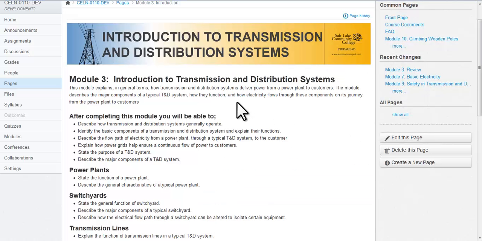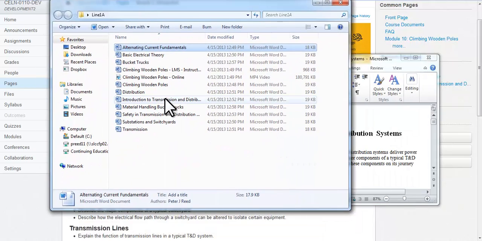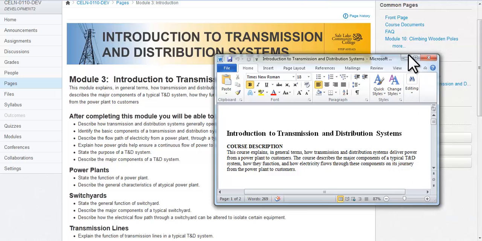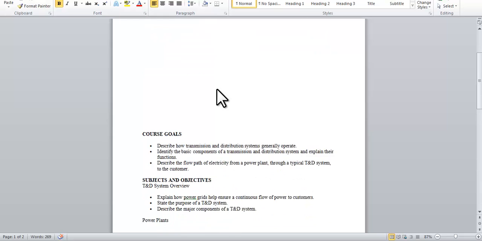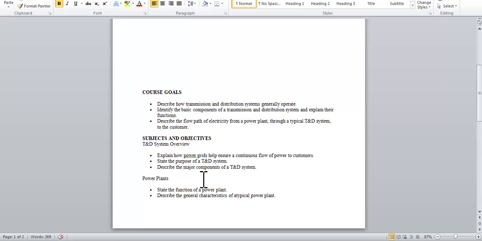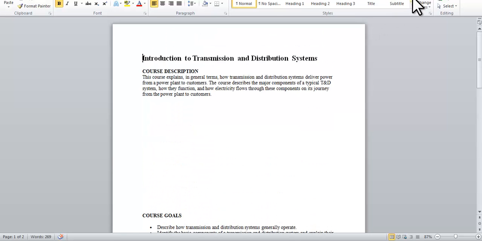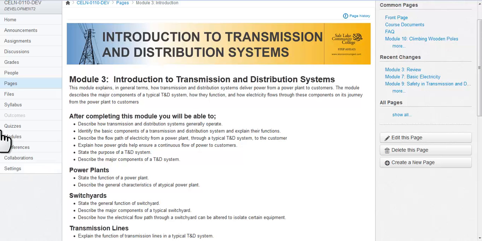Alright, so first of all, where to get it? Well, if I open up that document, and this one is going to be that Introduction to Transmission and Distribution. I've already got it open here. And you can see a whole bunch of stuff here. You've got this course description, you've got course goals, you've got some objectives, all these different things. And each one's going to be a little bit different, so it'll take a little bit of work to figure out what to pick out of each one. But in this specific one, we just want this introduction first.